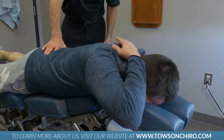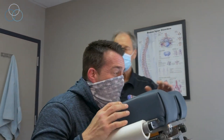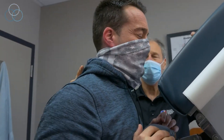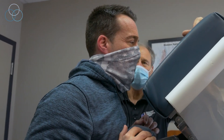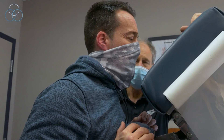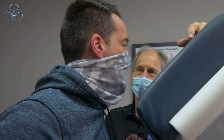When you do my neck, are you getting like this spot up here? When I'm getting your neck, I'm working from the top of the first vertebrae down to the last cervical with the first thoracic vertebrae. And then when you're face down, I'm getting some of this thoracic stuff. And then I'll show you how we get a little higher up there.